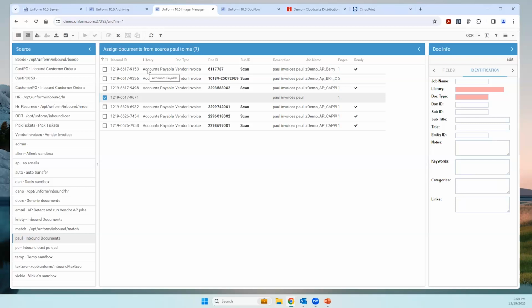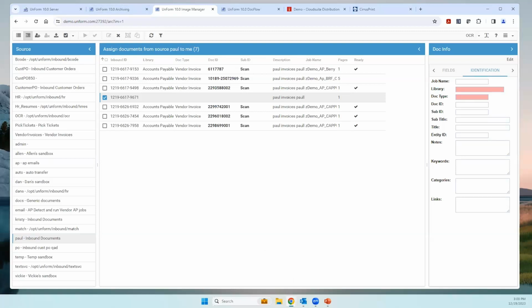So as they hit this email address, we'll bring them in, process them, and get not only the information we need to index and store it in the archive, but the information required to create an electronic transaction. I'm going to show you one more quick thing too that's kind of cool.